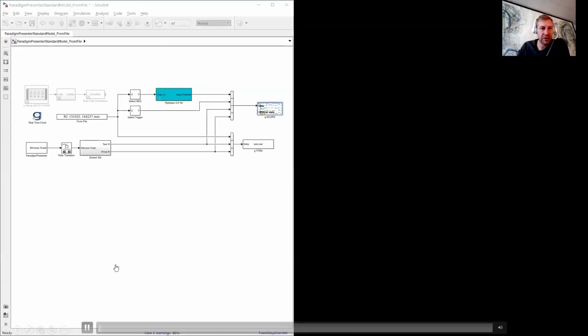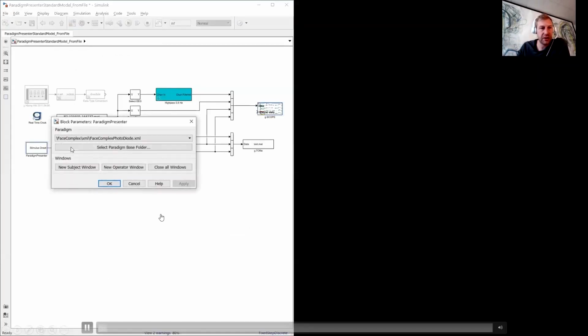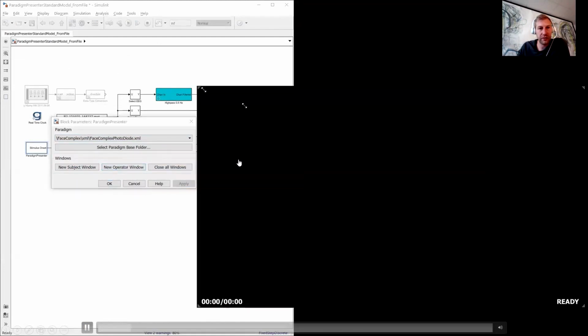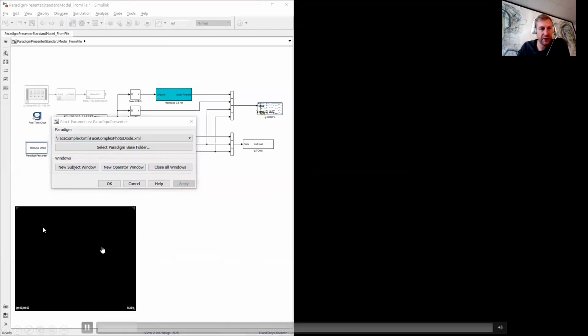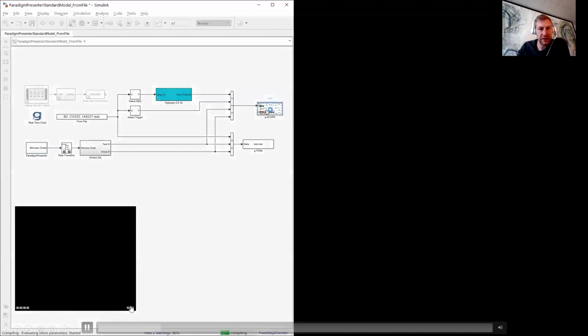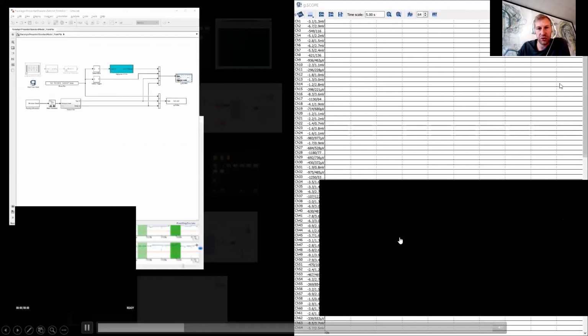And then once this tree structure is established as an XML file, we can load that in g.Sys in Simulink, and now open the paradigm window. So here you can see the operator window with the time until the experiment has ended, the status of the protocol, and then there's also the patient window that we want to show on the patient screen.